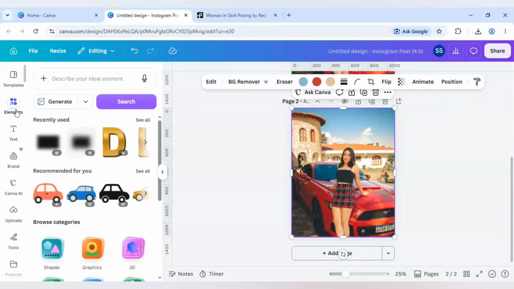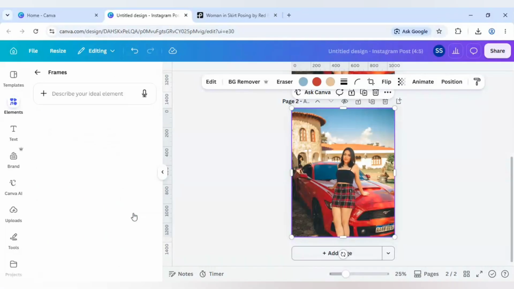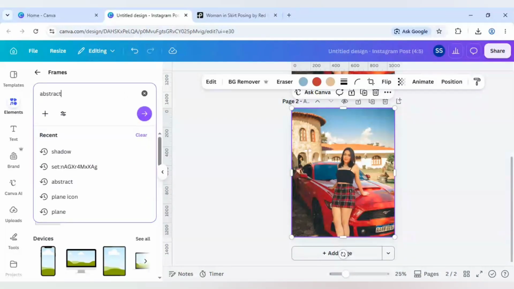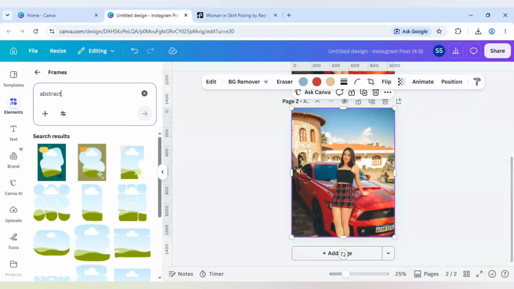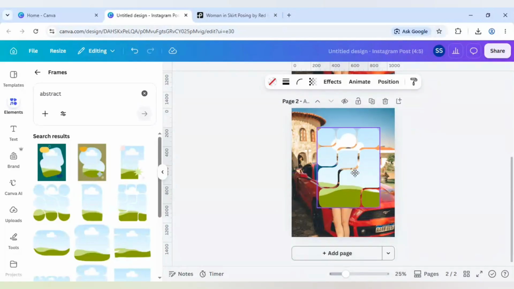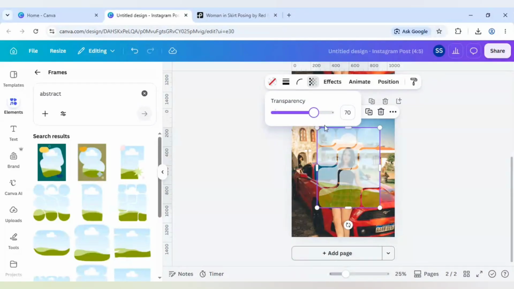Okay, now I will go to elements here and scroll down to find frames, and here write abstract and choose this one, okay, and just decrease the transparency and check where the portrait face is coming.